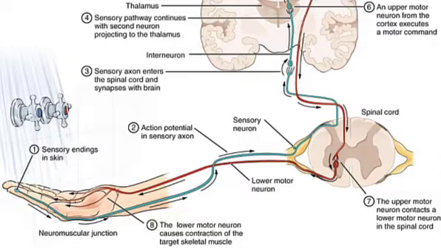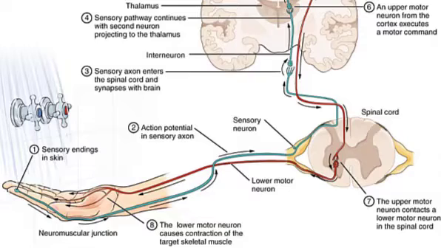Number two, the graded potential from the sensory ending, if strong enough, will initiate an action potential at the initial segment of the axon, which is immediately adjacent to the sensory endings in the skin. And then number three, the axon of the peripheral sensory neuron enters the spinal cord and contacts another neuron in the gray matter. The contact is a synapse where another graded potential is caused by the release of chemical signal from the axon terminals.